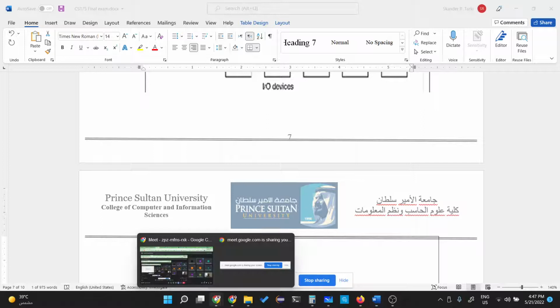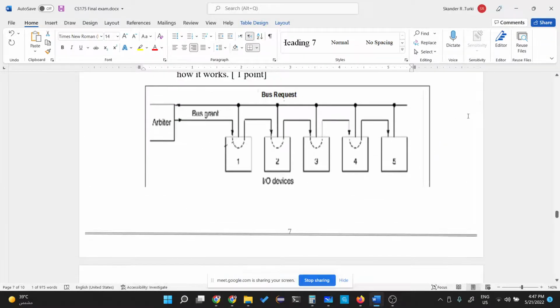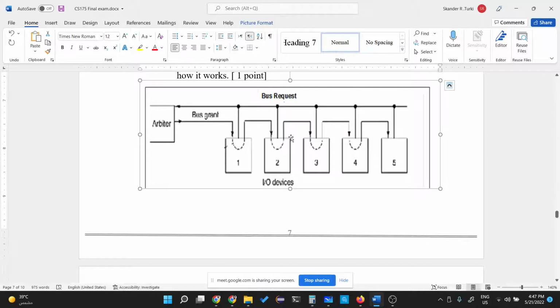Can you hear me? Yes, Mr., but I don't have an idea, unfortunately. Okay, so this is very common. You will encounter this drawback in many systems where the priorities are granted in a static way. Here one always has the highest priority. Let's say component 5 is asking for the bus, but it will not take it because component 1 has the highest priority.